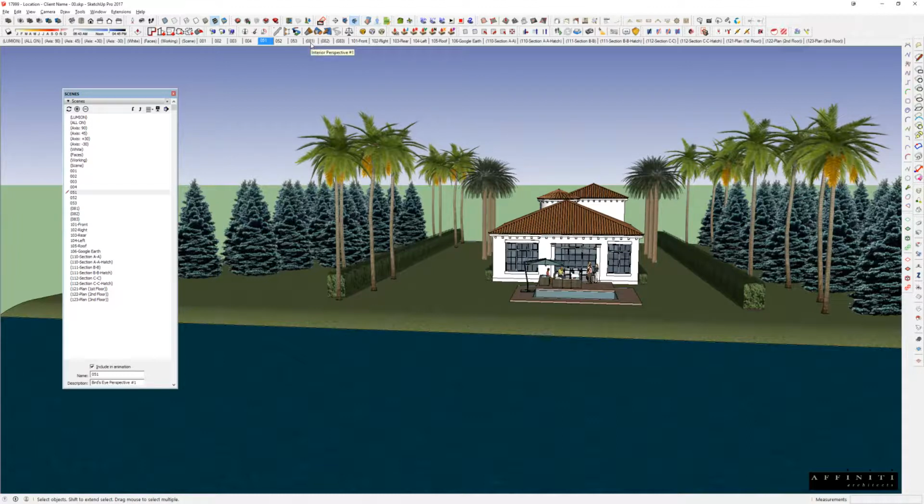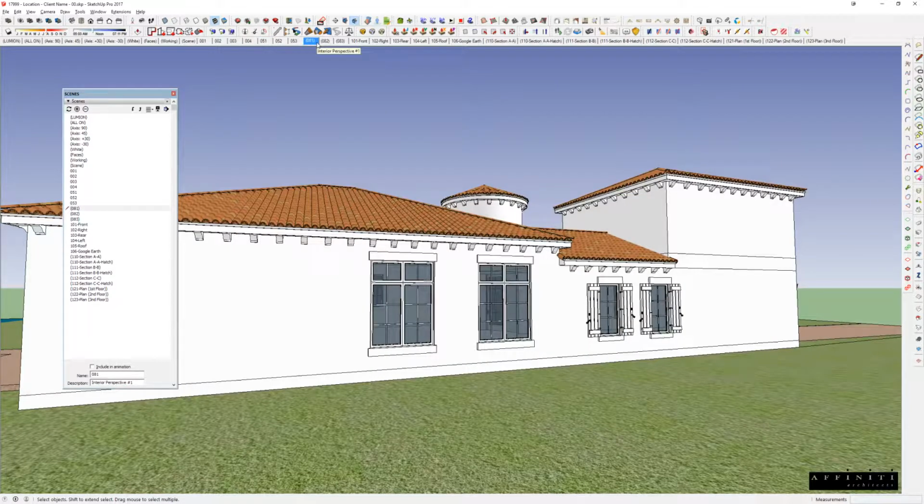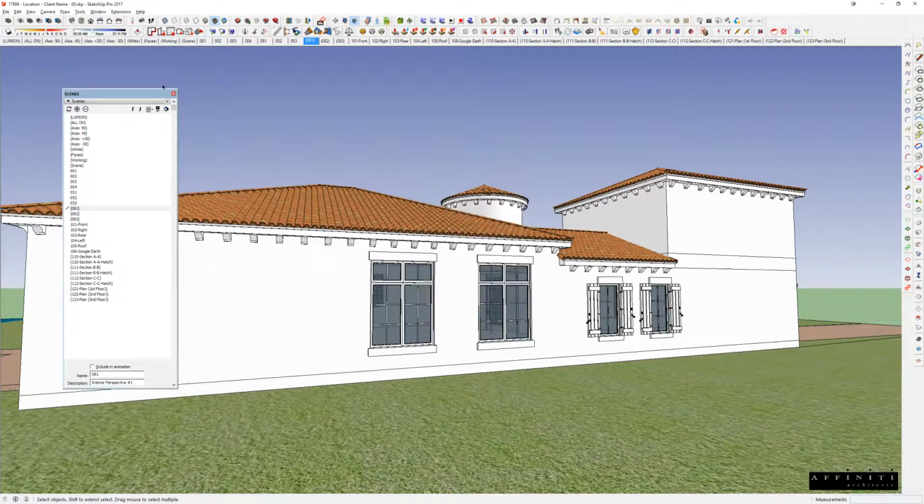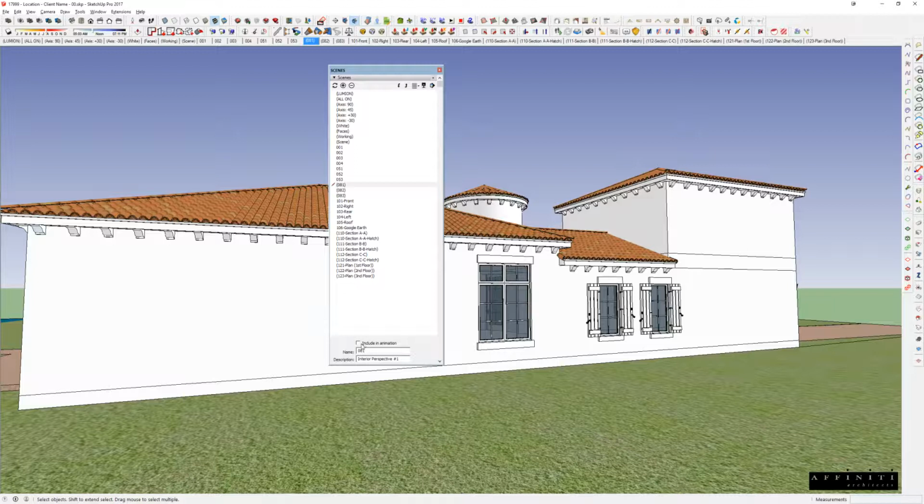which on my old version, I think the one that you're using right now, was my 80 series, because I changed my 2D elevations from the 100 series to the 1000 series just to give room and make a little more sense of the stuff. But you see that the parentheses over around the 80s simply means that on the scenes tab, that was my layers tab, my scenes tab, it means that it is not included in animation.